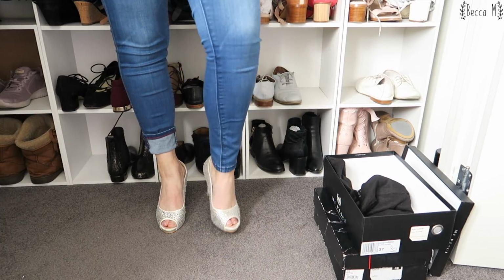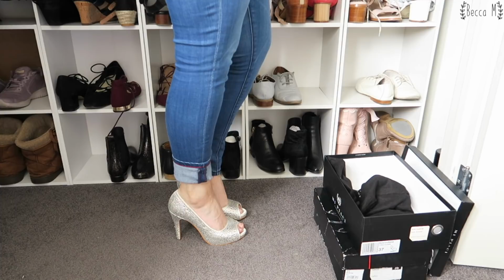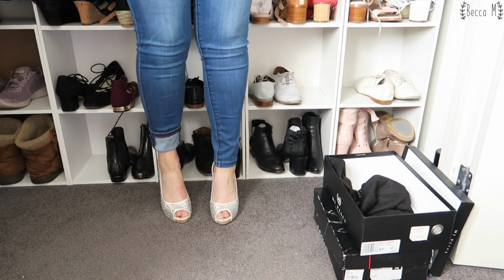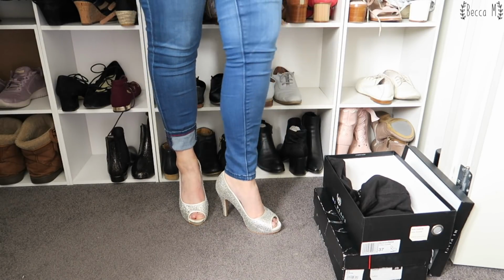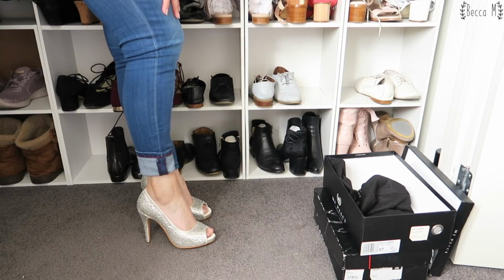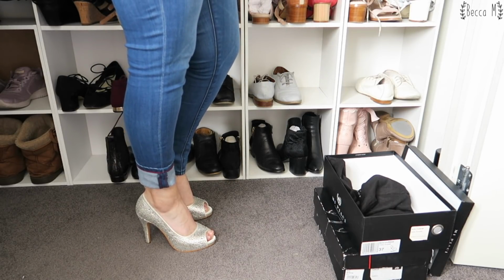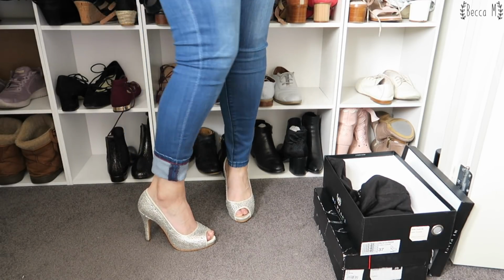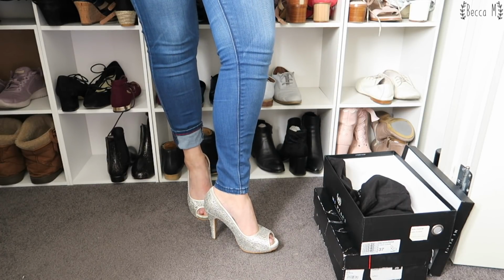These are actually bridal shoes, but I used to wear them as performance shoes because I think they are so gorgeous. They are quite high, they're platformed underneath the front, and I don't think that they fit me that well, although I love the bling, the sparkle, the crystals. I think these are probably ones that I can sell on or donate, especially if someone's going to be getting married in them, because I think they're gorgeous. They're not the cutest shoes ever.